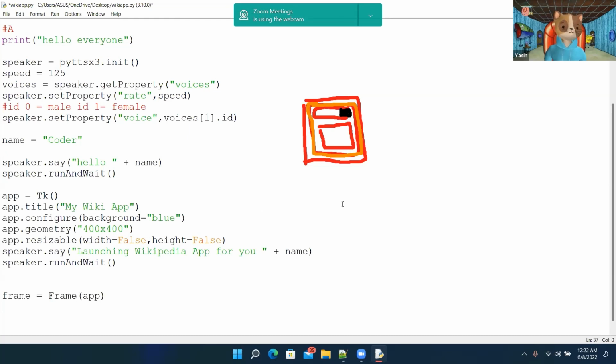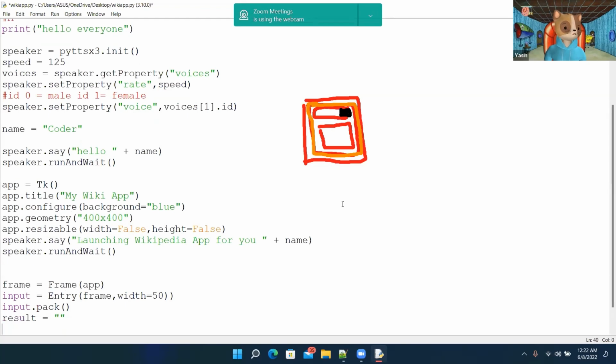To that frame, I'm going to add an input, which is going to be the tiny place where you're going to write something, and it's going to be the person typing. So it's going to be an entry box. It's going to be in your frame, and the width of it, I'll keep it to 50. And then input.pack. And result will be empty for the beginning because you haven't searched for anything.